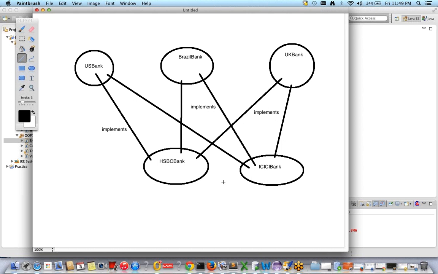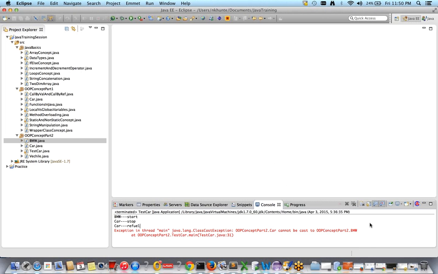So a number of interfaces are available. If you want to open any branch, if you want to make a relationship with any interface, this particular class has to implement all these interfaces. Okay, let's write the same Java code according to this design.